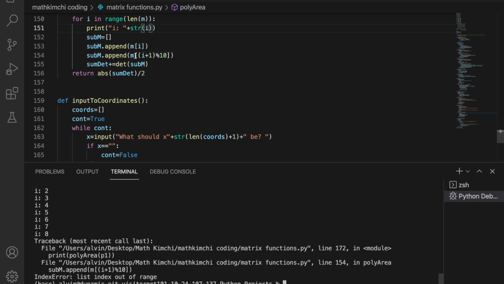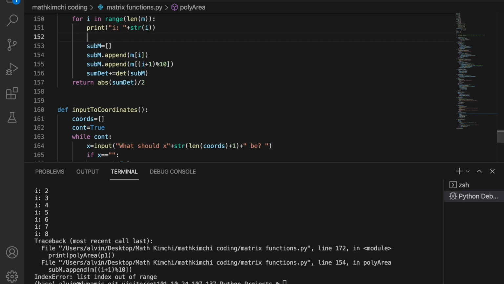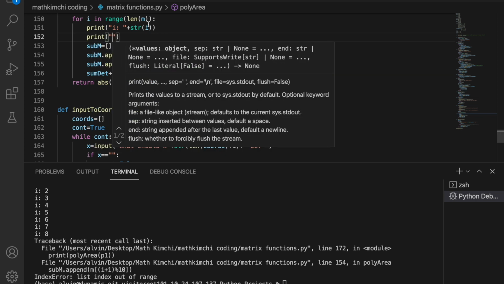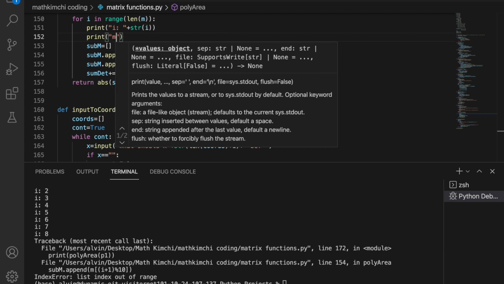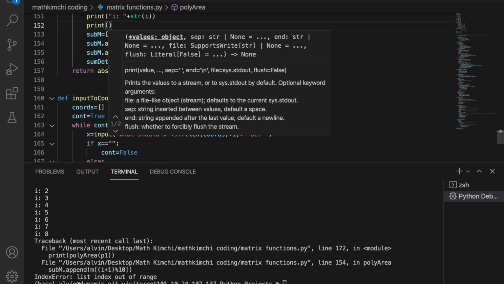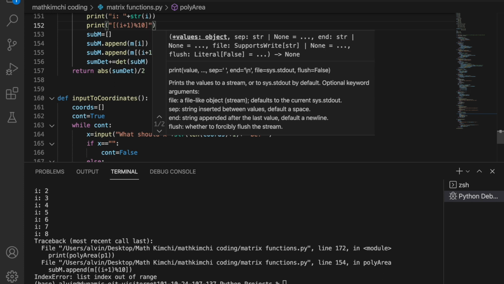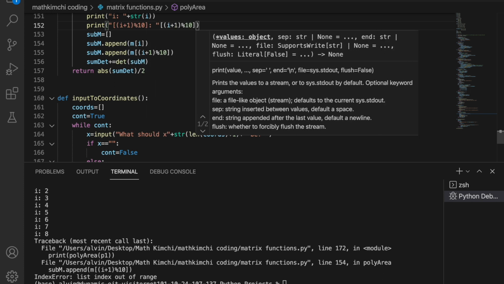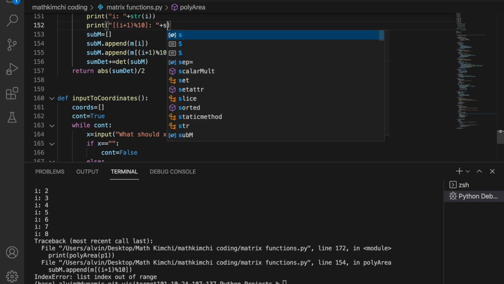All right, now I'm going to make it print M is plus string M.